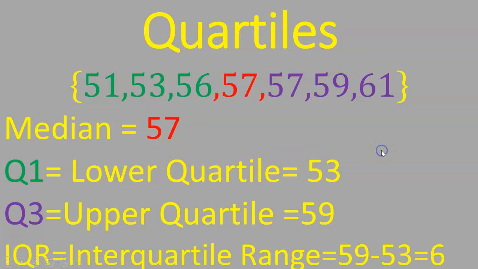You also hear this IQR, interquartile range. So if you remember range, the overall range is the max minus the min, or the interquartile range is the Q3 minus Q1. So it's a simple formula. You just need Q3 and Q1 to use it. It's also sometimes called the middle 50% of the data.